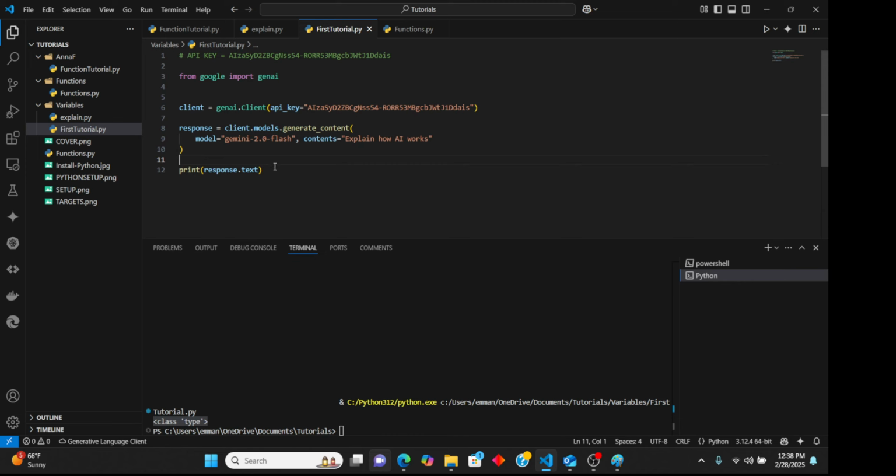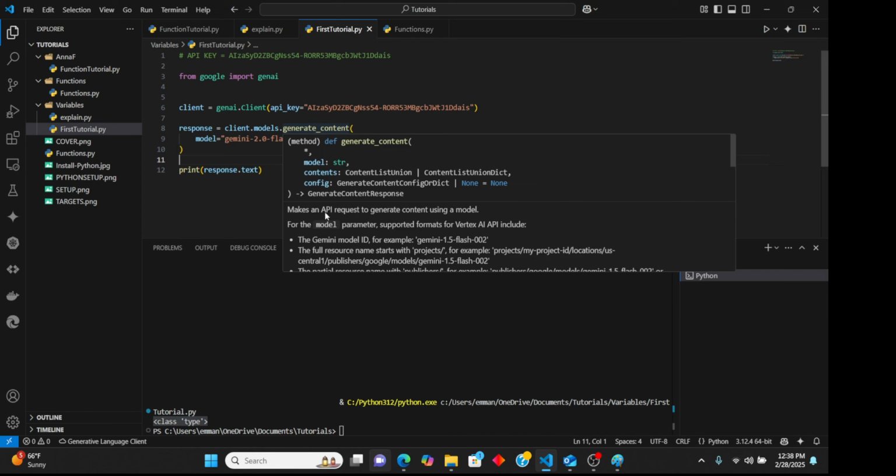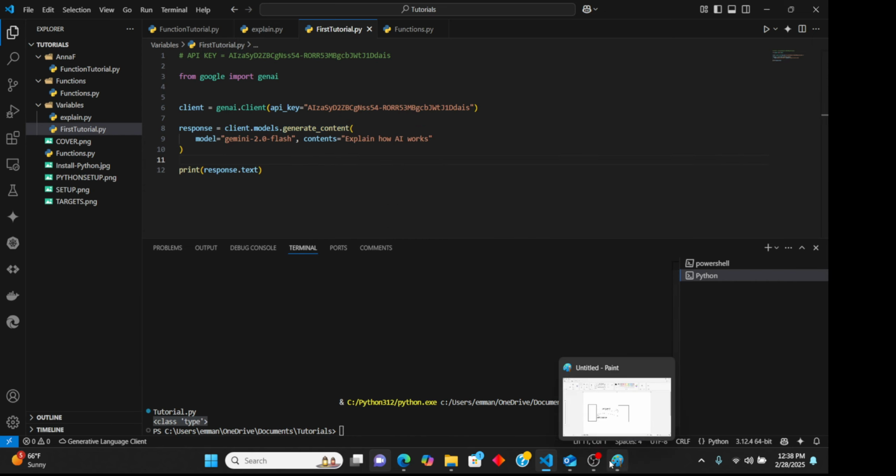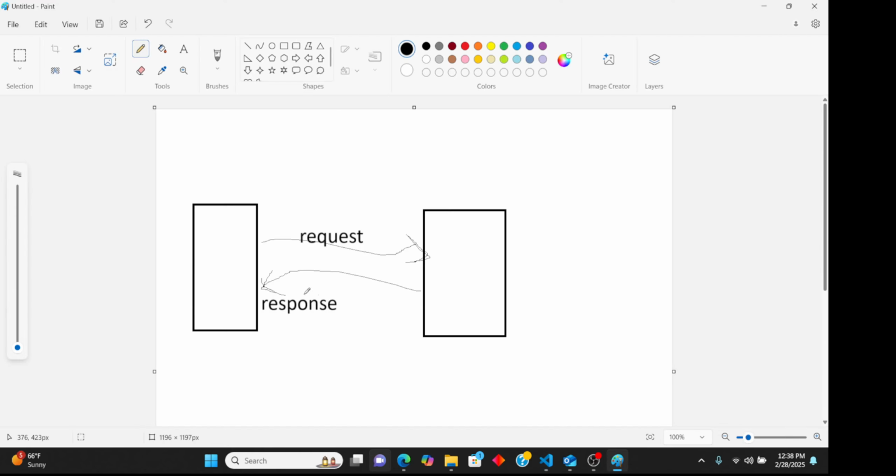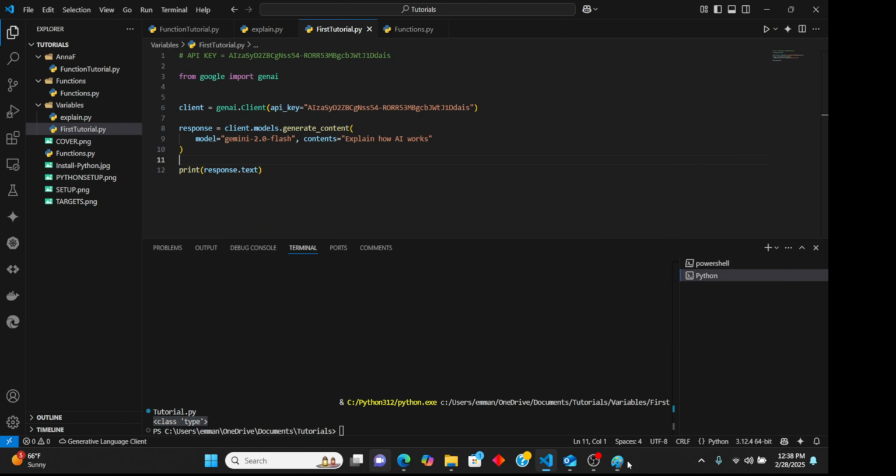But overall, I just want you to understand that you can interact with Gemini. This is actually a function which returns something. Your function will return whatever you got back from the server as a response.